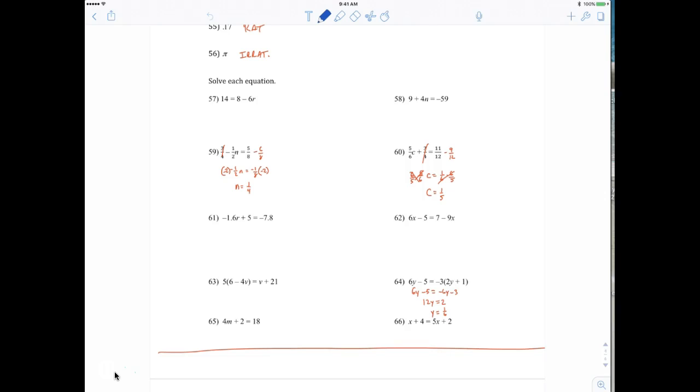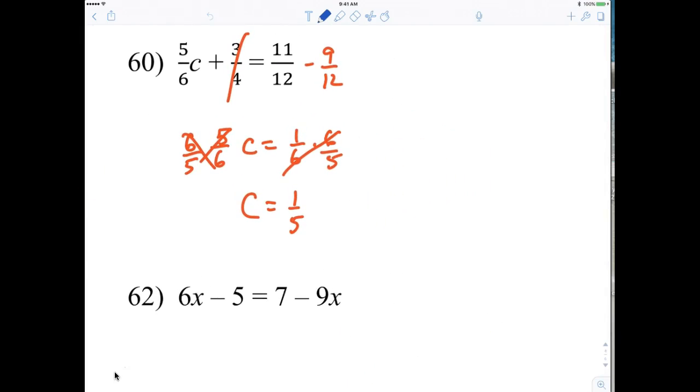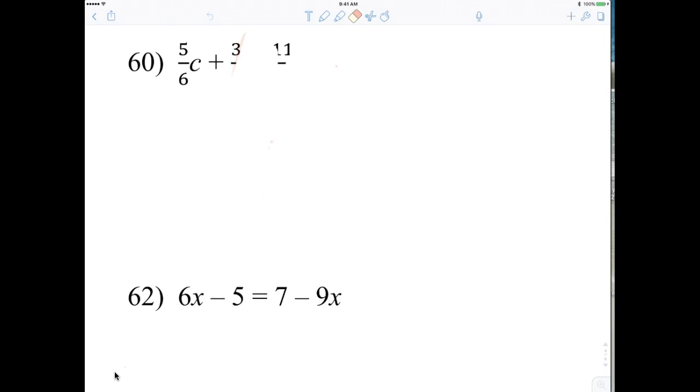Good. On 60. All right, let's take a look at 60 because, again, 60 is a nice review question because it's dealing with fractions. All right, so I'm glad we're doing that. Now, for us, last year we worked really hard on two-step equations, so it shouldn't be a big deal. All right, but I am going to review with you. This is not what I want on your paper. All right, but this is how I would teach someone who doesn't know.